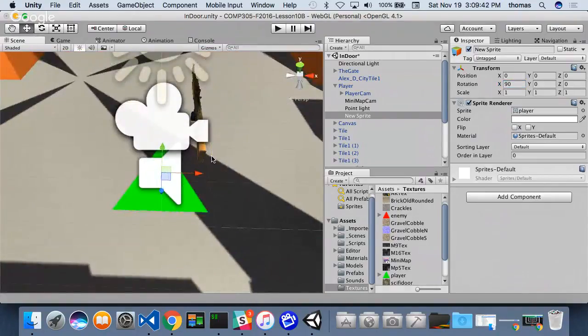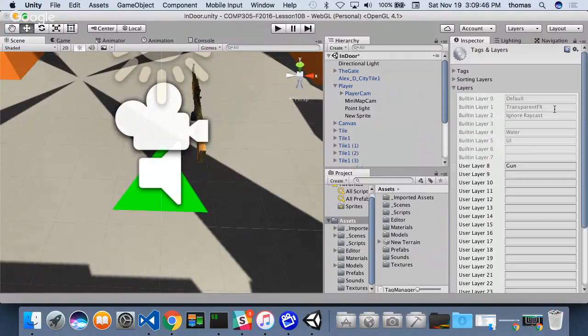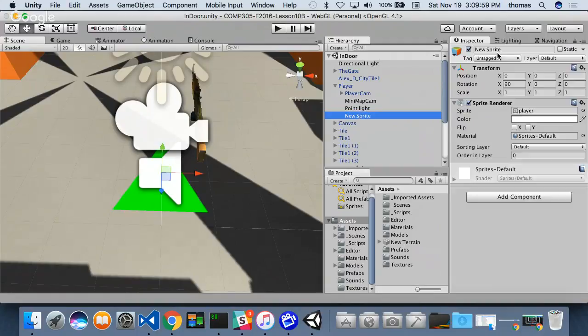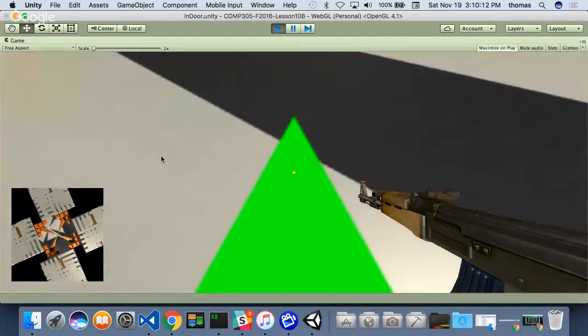But this is bad. And by the way, I'll make a new layer called marker. This is the marker layer. Right? And we'll do two things with the marker layer. With this new sprite that I made, I'll call it the marker. It'll be part of the marker layer. And my regular camera shouldn't be able to see it. So if I run, if I look down, I shouldn't be able to see that.